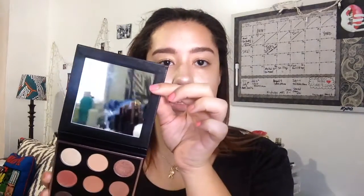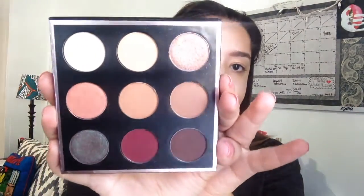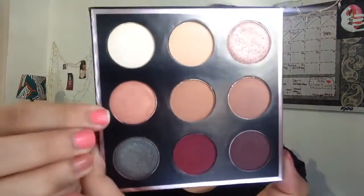So now I'm going to be doing my eyes, and I'm going to be using, for the first time on camera, my Manny MUA and Makeup Geek palette. Look how beautiful. First of all, this mirror is insane. Look how pretty. Okay, I'm going to be going in with this one. This one is like a highlightery shade. This one is Cosmopolitan. I'm going to be going with this one on my crease.